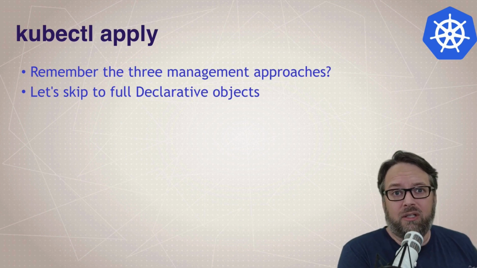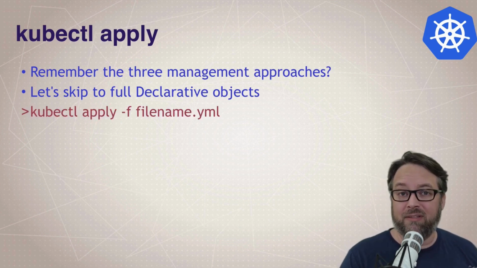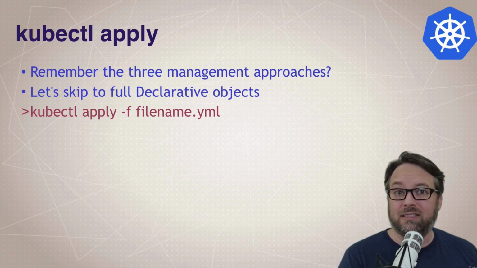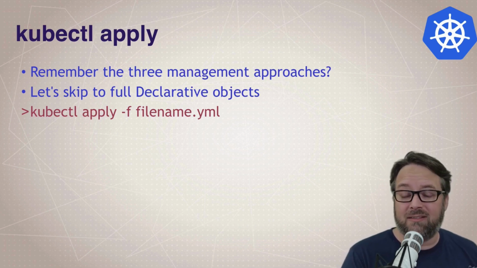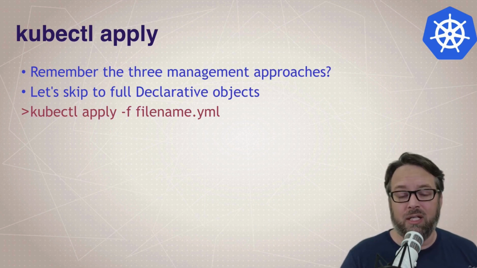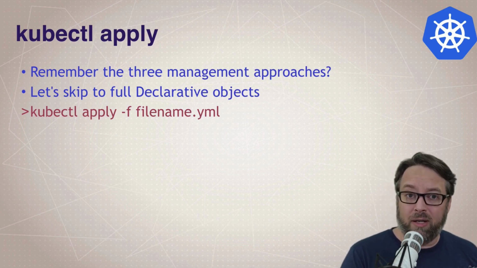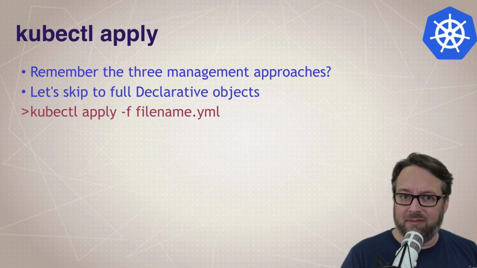And here we're using the kubectl apply command with a -f to tell it, here's the file I want to give you, and that's the command. That's the command you use to create something. That's the command you use to update something, or to edit a configuration, or to change the image, or whatever you want to do. That's the same command. In that way, it's very much like stack deploy in Swarm, where you're just constantly giving it the same command with updated YAML.